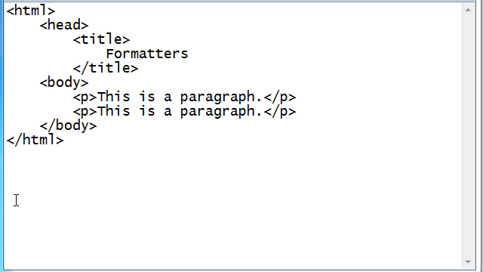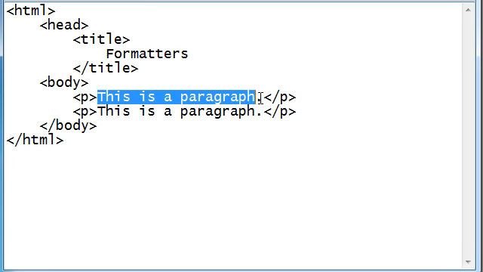So by formatting I don't mean changing colors and stuff like that. That should be done with CSS, and we're not going to be doing any tutorials on how to do that with HTML. But what I am going to be showing you is how to do italicizing, bolding, underlining, superscript, and subscript with formatting tags within HTML.